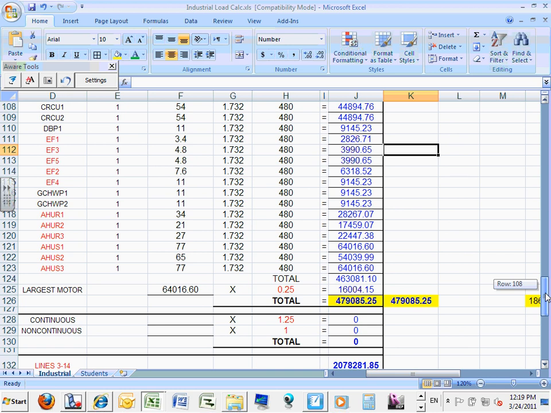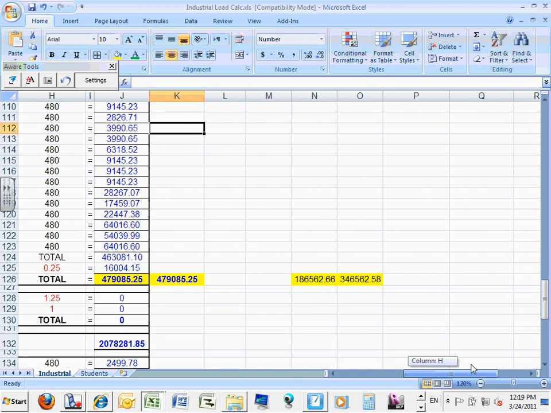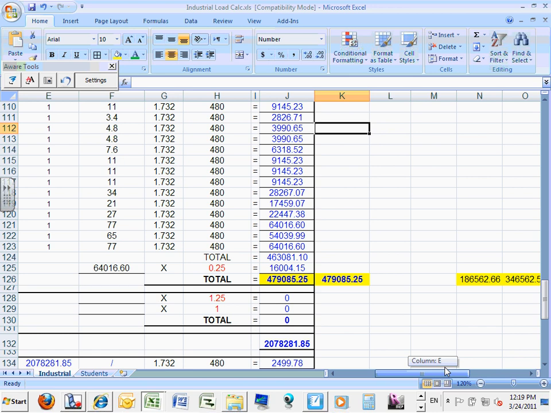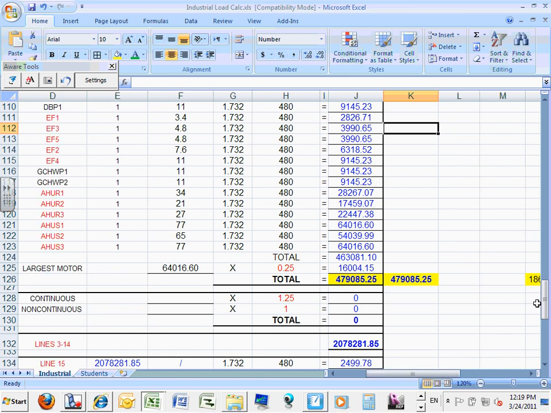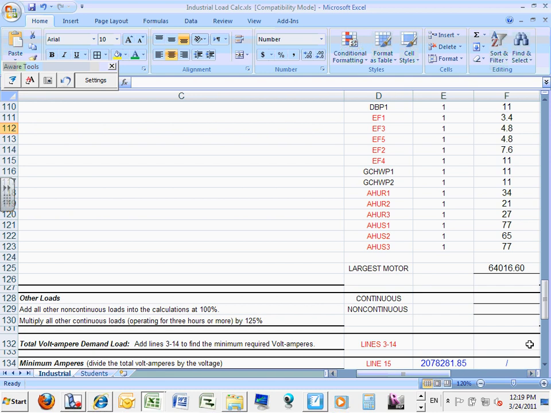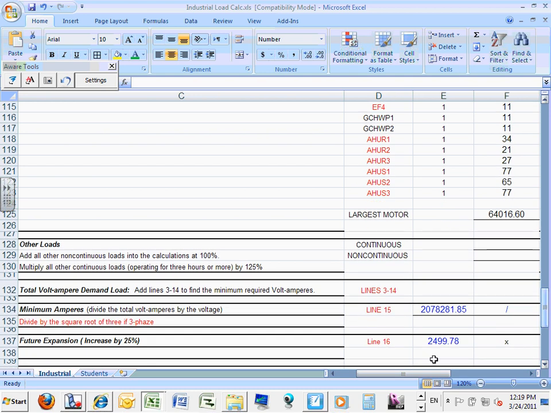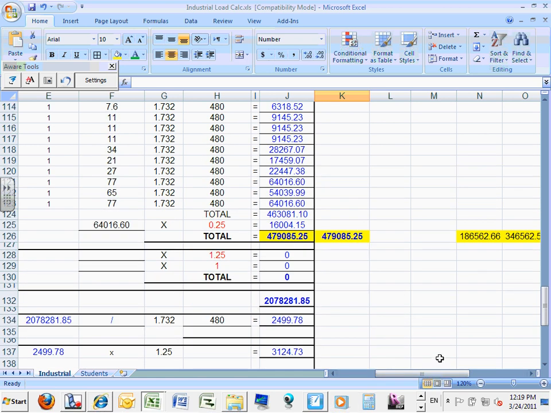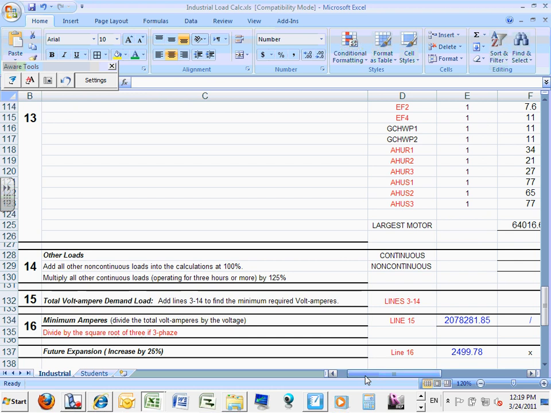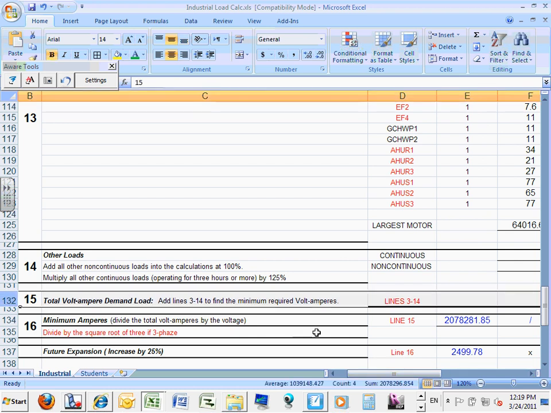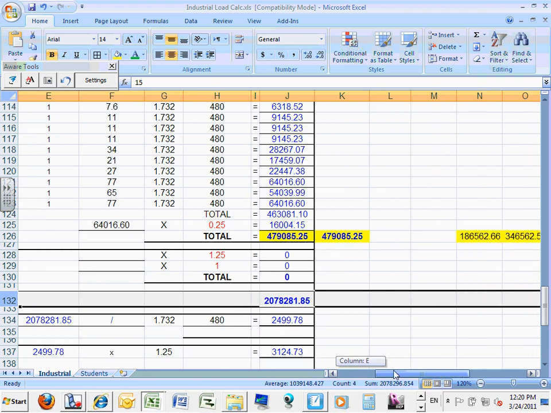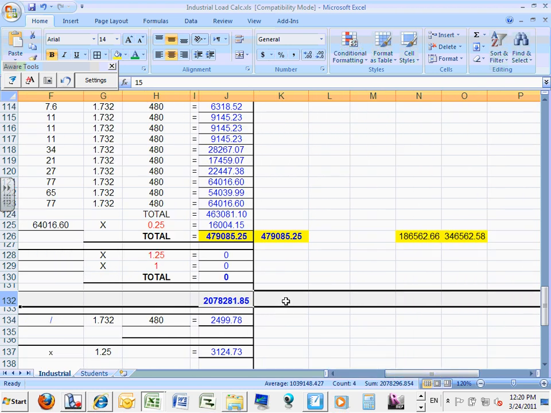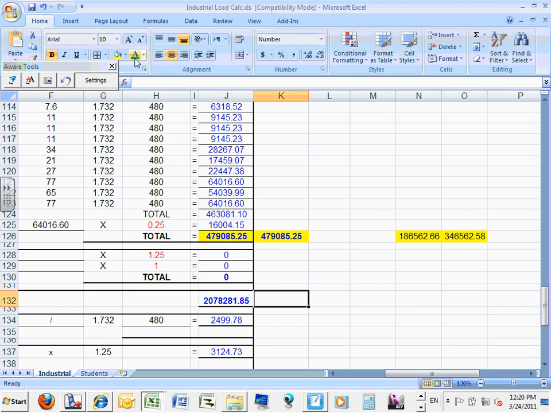Any questions, guys? So we have the mechanical equipment, panel number one and panel number two. Done. Okay. Now, let me tell you what you guys are going to do down here. So we have our mechanical. Now we're going to add everything. Now, when you add them, guys, so now total volt amp load, other loads, we don't have it. Can you guys go to step number 15? Step number 15, I'm going to do it. I'm going to use a green for step number 15.